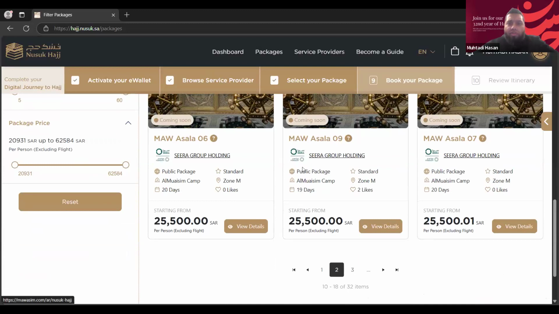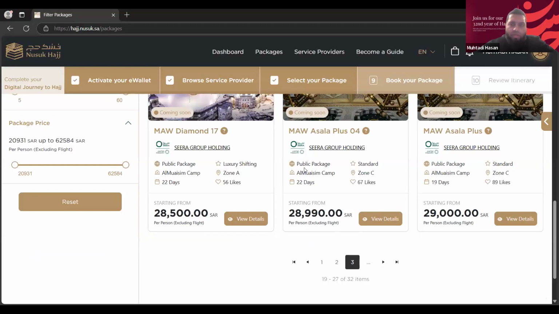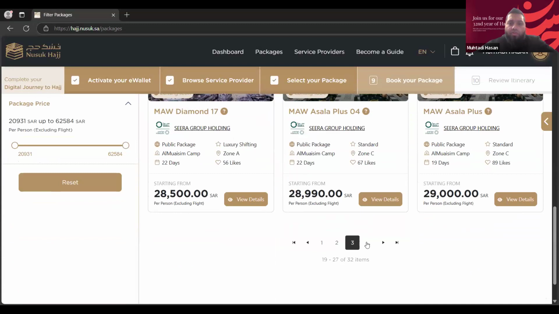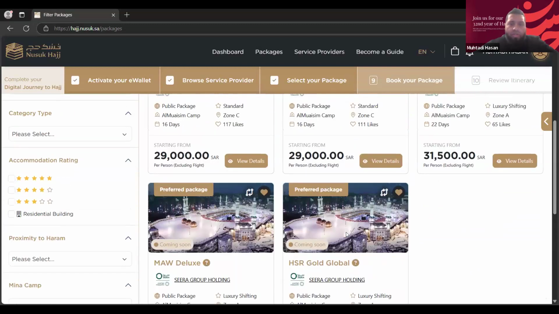And you have the overview here. For example, this is a public package, Mysim, 19 days, and so on. And we've given you the table with the exact names as per what we want to push you towards in terms of being part of our group. This button here is not clear for people, but you can continue. If it says more, you can click next and go to other pages. Some people weren't aware of that, and so on.